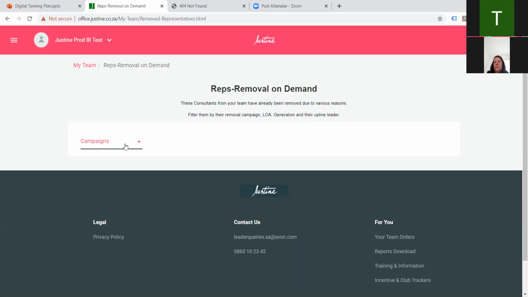So these are reps that were removed from inactivity, so you can bring them back. So yeah, Julie and Liz, definitely you're making me think that this is not the right title for it. Let me know what you think we should rather call this, so that it would be clearer.